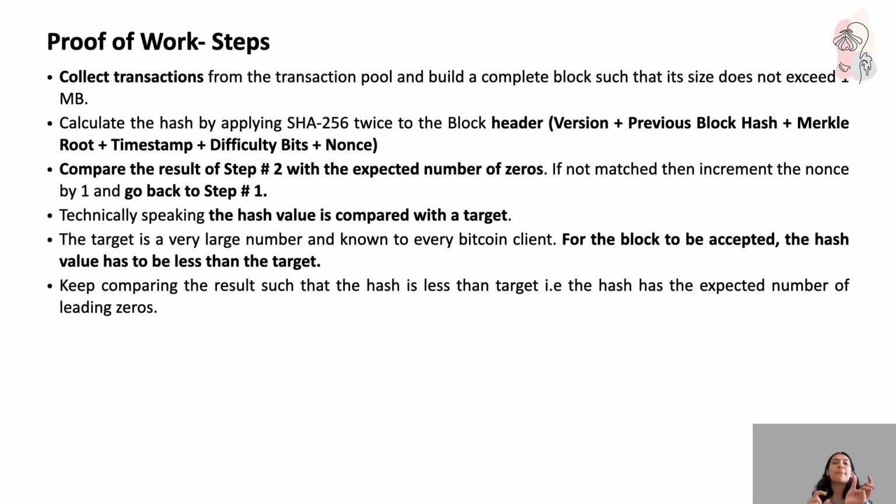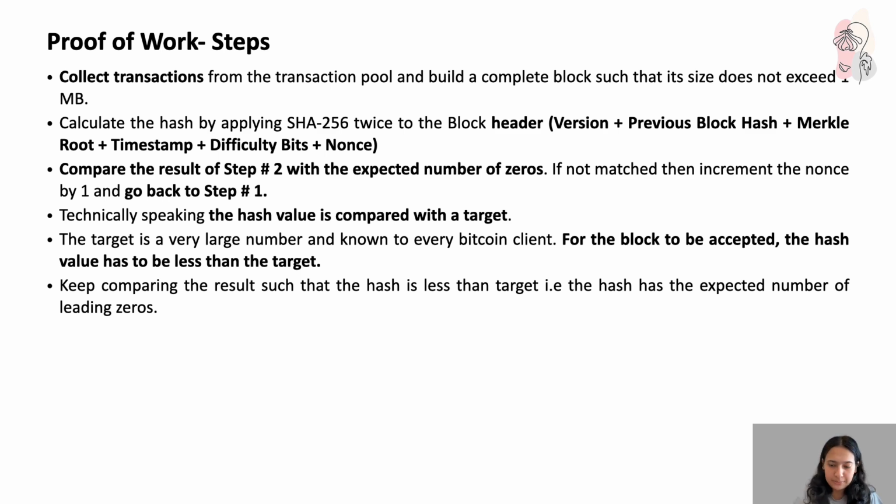Remember your hexadecimal number, F is the greatest one. So triple zero, F, F, F, F, F. Now, if my value starts with triple zero, whatever it is then followed by, it is going to be smaller than triple zero, all Fs. Do you get that? So that is why we do it simpler. We just say that I want this many number of leading zeros. This is my expectation.